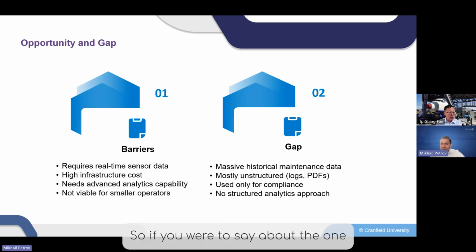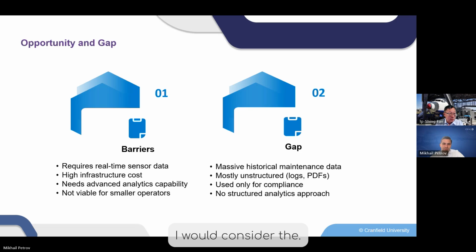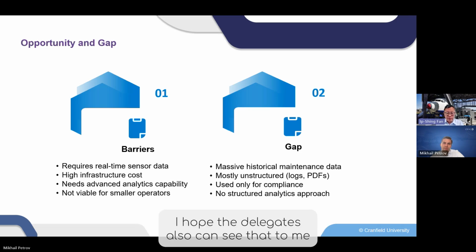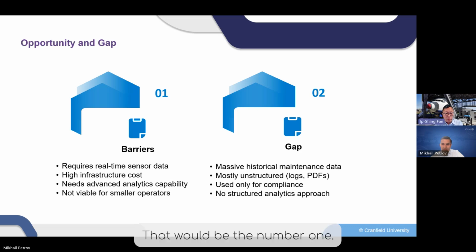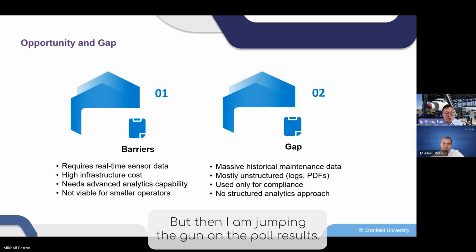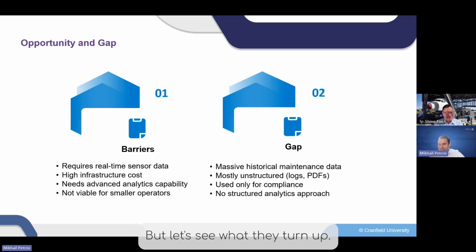Dr. Fan, if you were to say about the number 1 and 2 challenges, what is your take on that? I would consider the poll is now on screen. I hope the delegates also can see that. To me, the number 1 is turning data into actionable decisions. That would be the number 1, and all the other 3 sit underneath it. But then I am jumping the gun on the poll results. Yeah, right, you're skewing the results, but let's see what they turn up.